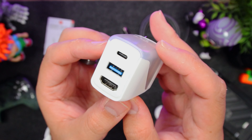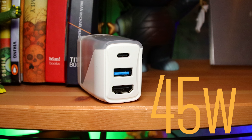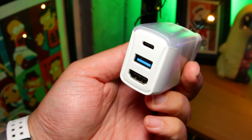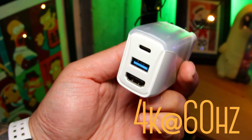On the front we have those same three ports as before, but this time the USB-C has been upgraded from 30W to 45W, so it can keep up with the latest tech such as the Steam Deck or phones and laptops. And the HDMI takes a leap from 1080p60 to now 4K60, which should make it future-proof for the next version of the Switch.